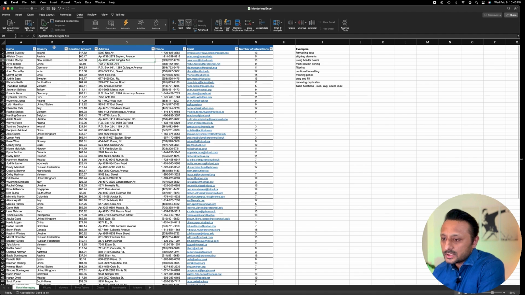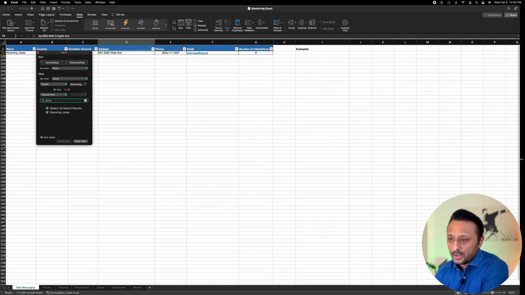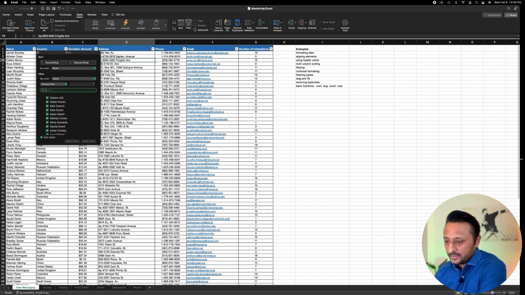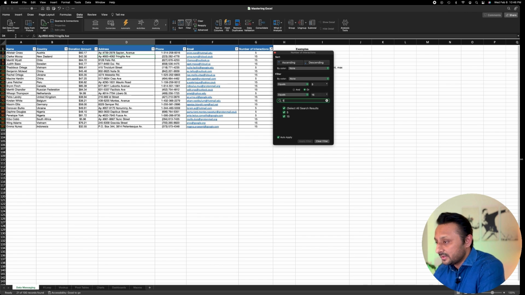What does filter allow us to do? Well, let's take an example. So we come here and we want to see anybody who has the name Jones. There's only one Jones, and you can see it's already filtering over there. I can cancel, hit escape, and I'm back. Or say you wanted to see anybody with whom you had at least 5 interactions.